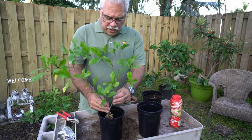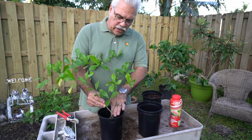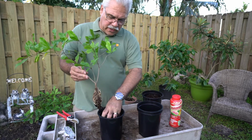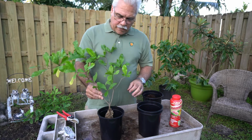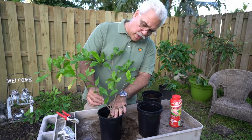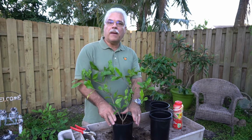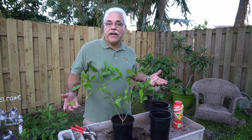So we're going to put this in here, and I'm going to add a little bit more soil because it's way too low in the pot, even though it doesn't really matter that much. Okay, and then I'll put it back in the pot right about there, because I want the soil level to be just a little bit above where the roots are. So there we go. We've taken this miracle fruit plant and we've propagated it, placed it into a 1-gallon container. We've got another one ready to produce fruit.